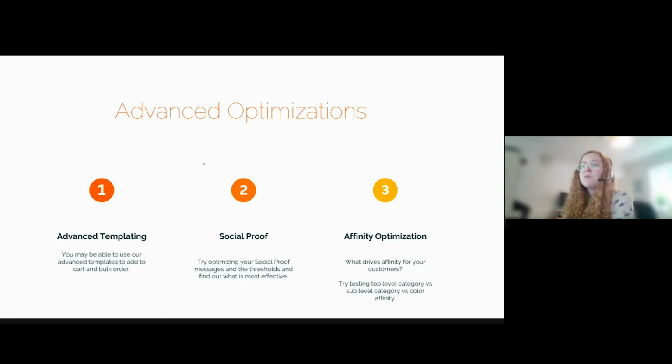We can do all sorts of clever things. I saw an example the other day. So whether you want to show your recommendations in a popover versus on page, for example, because a popover really makes them stand out. I think it was Dunelm the other day. When I carted an item, it popped up and said, normally people buy these as well, do you want to add them to your cart? And just that path to purchase became so quick and easy. But if that block of recommendations sat beneath the product image, I probably wouldn't have even looked at it, but they had me.